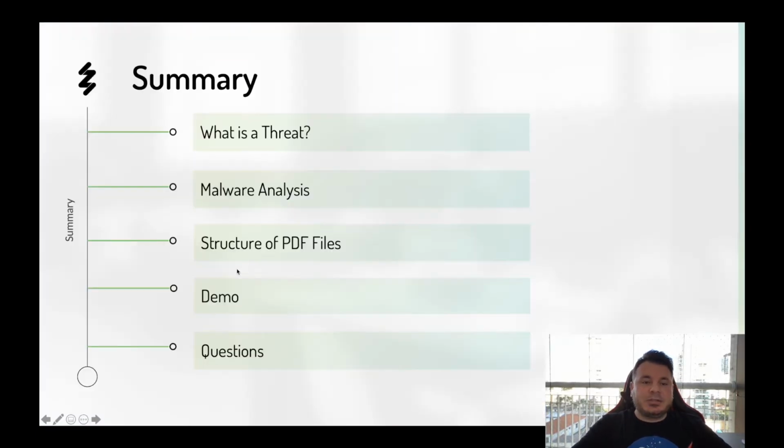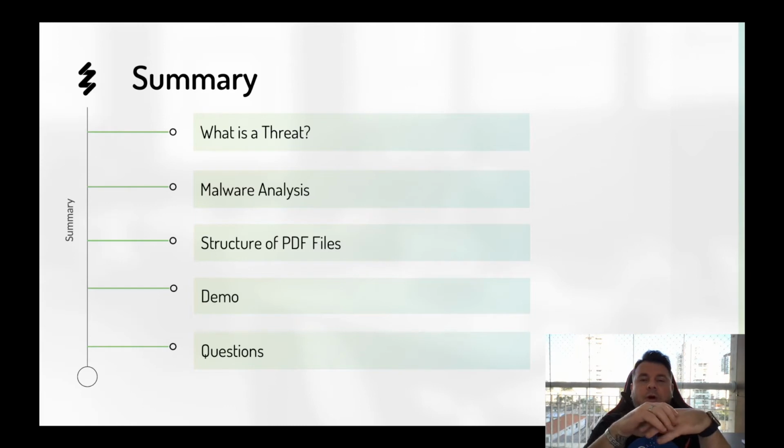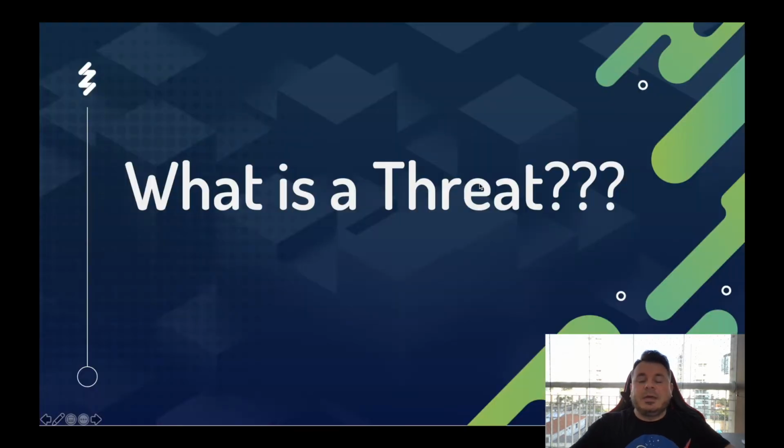Right, guys? So let's talk about our summary today. First of all, I'd like to explain some details, just a concept actually, about what a threat is. After that, I'll explain more about malware analysis, the first steps. And at the end of this workshop, I will talk about the structure of the PDF and explain the demo. Then I will open it up to answer some questions, right? So again, if you'd like to open your virtual machine during this conversation.